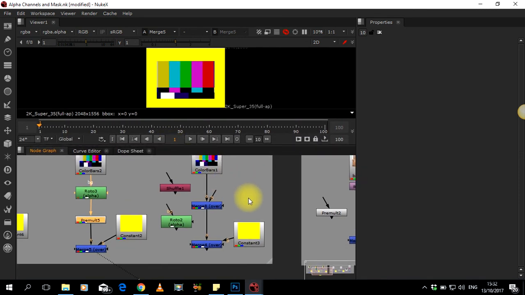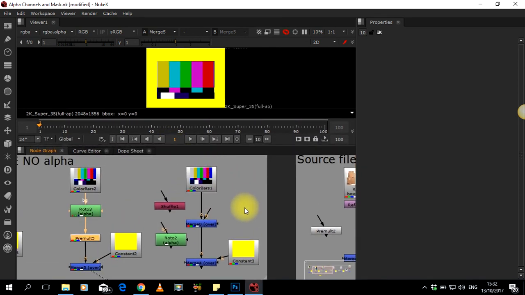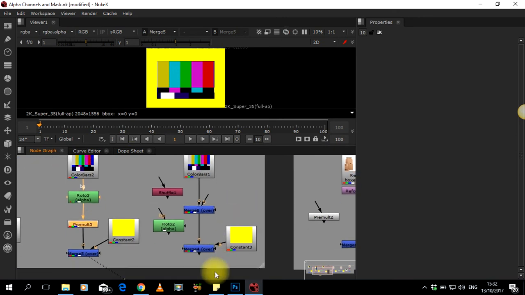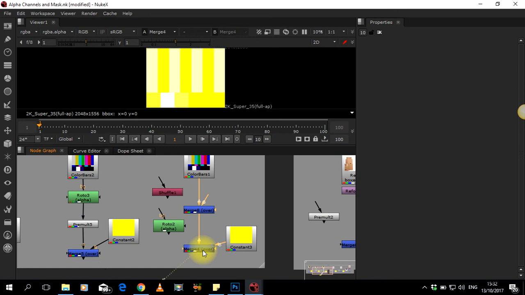The next element within the set of the source file not having alpha. We select the next one by selecting the merge node, pressing 1. Still the same thing as the first one and the second one when we start at the beginning. And this time, instead of using the roto and introducing it into the pipeline directly, we are going to be introducing the same roto with the same square shape we had for the one before.